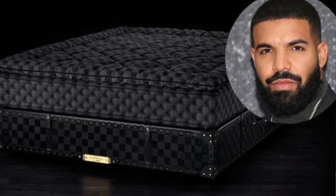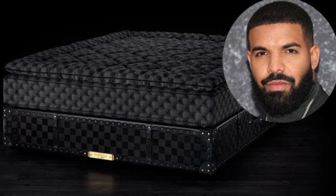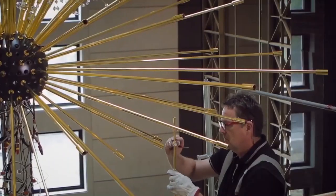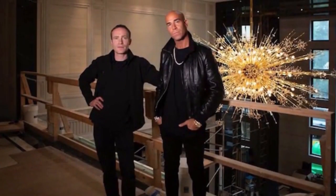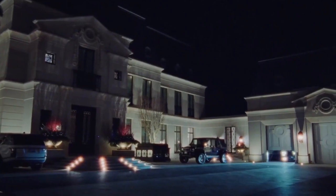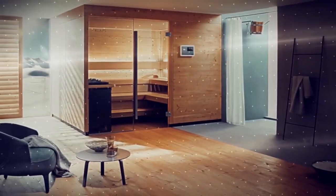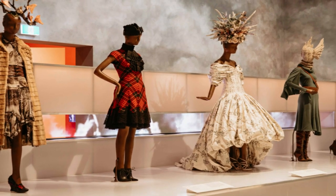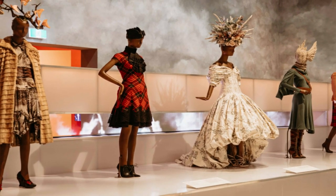The bed and bed base are from Grand Vividus, a new line by Rafali for Hastings — they weigh about one ton and have a price tag that exceeds the value of many people's entire homes. A bar supplied with champagne and liquor sits on the side of the headboard, highlighted with antique mirror and channel-tufted leather. The bedding features a hummingbird tapestry designed by Alexander McQueen, with mother-of-pearl inlays on the nightstands.